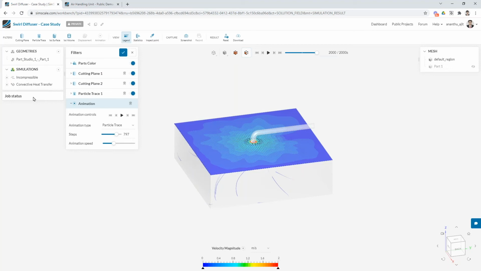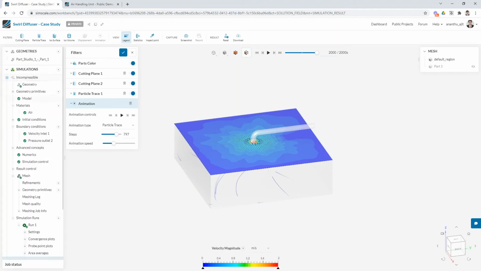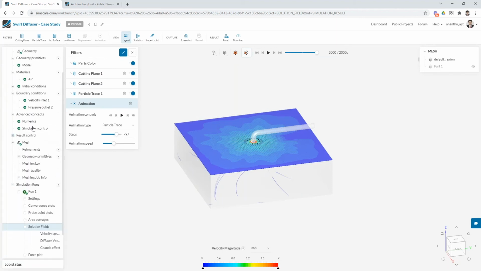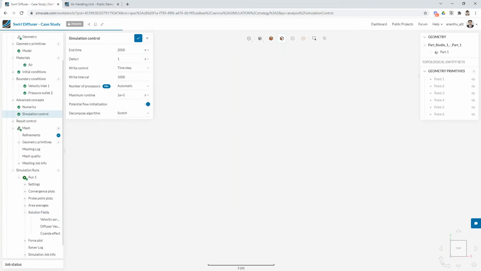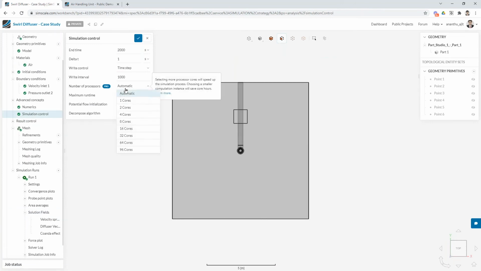And also we combine that with the power of cloud computing. Whenever you start a solution, you can select the number of processes that you want to use. In this case, you can go up to 96 cores of processors for each simulation that you start in parallel.